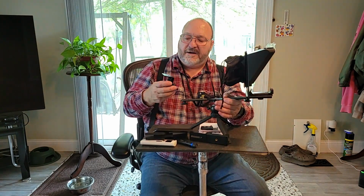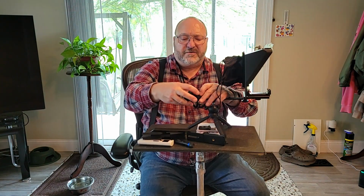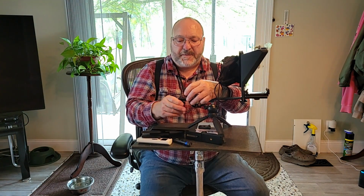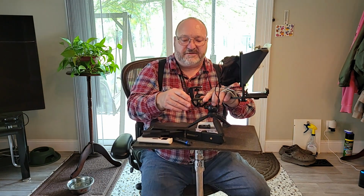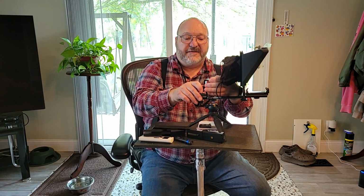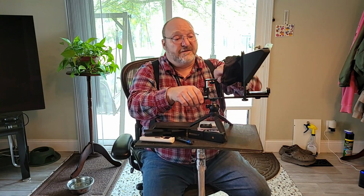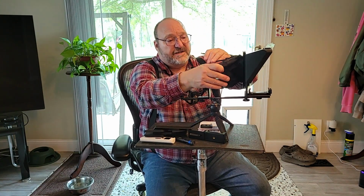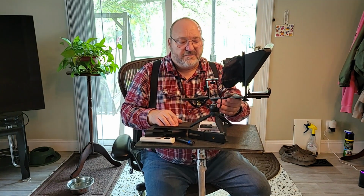and I'm going to say this would be for your camera. You could adjust it in and out, and you can adjust it up and down. Not bad for the cost. It's very good. The camera would go in there, then you pull the drawstrings. And that looks pretty good.